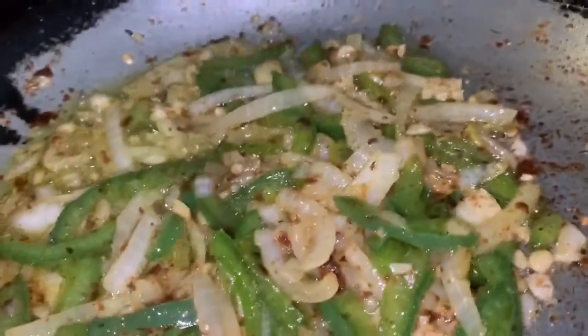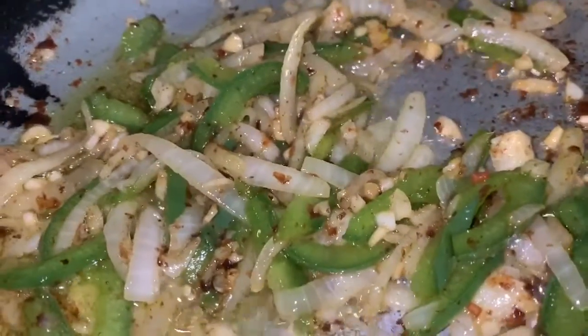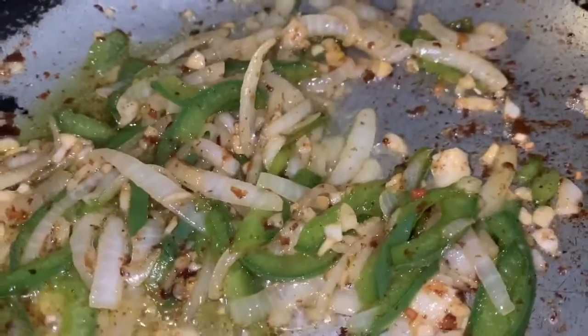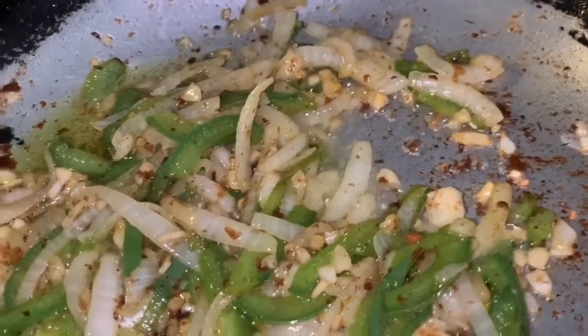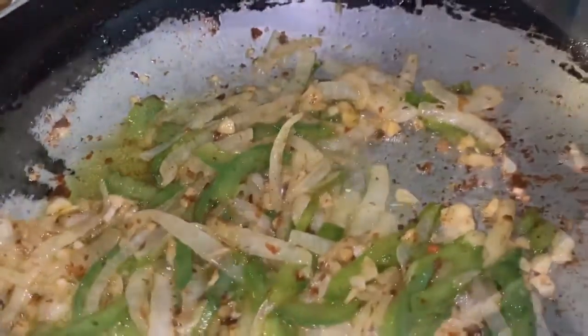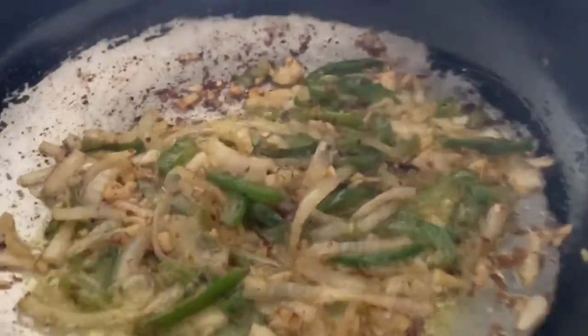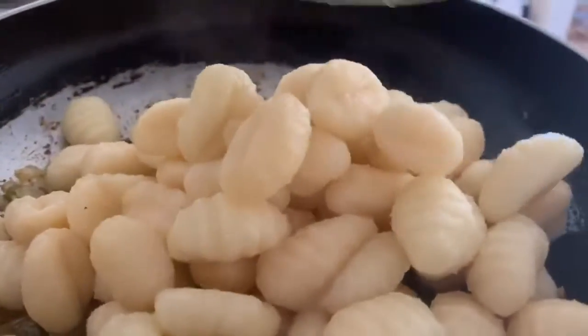We're going to move over to our vegetables, our peppers, onion, garlic. You see how translucent they're getting? The flavor is starting to come from all that bacon bits and stuff in the bottom. So we're going to boil this, and then we're going to remove the water and throw it into a pan and saute it and pour it into our sauce. So we're almost ready. As you can see, we just finished draining our gnocchi. We're going to go ahead and add it to our saute pan.